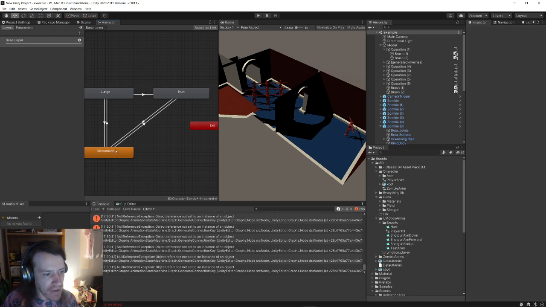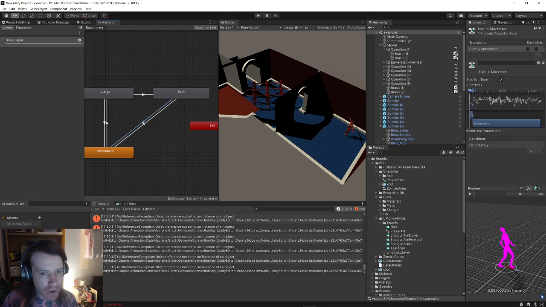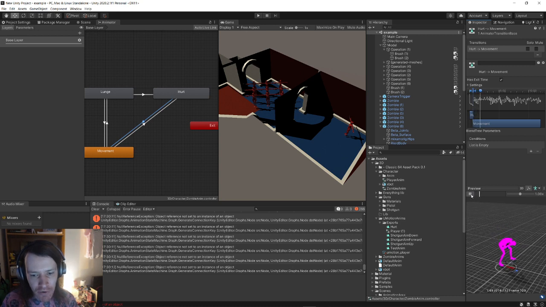I think we exit to movement, and then it can go into lunge from there. So hurt definitely does want an exit time because we want the hurt animation to play before it goes back into movement.